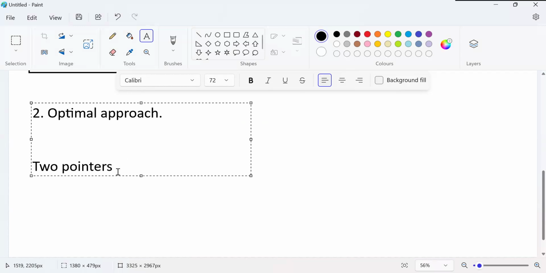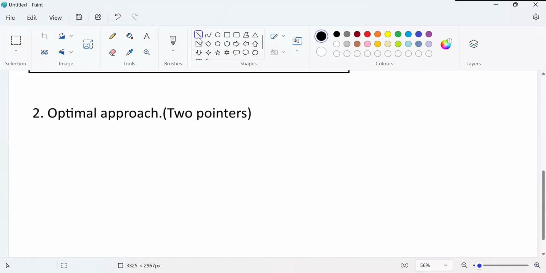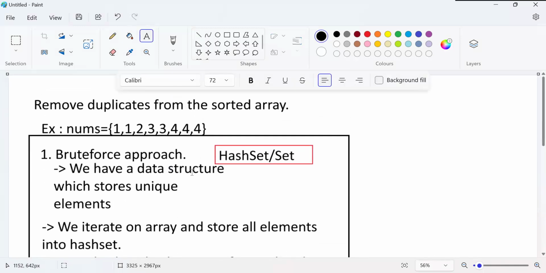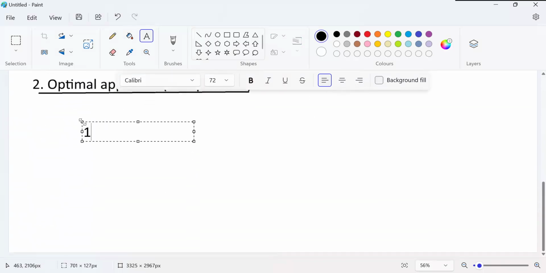How we use these two pointers, and how we are going to store them, everything we will see now, guys. Before I proceed, pause this video for a second and try to think of this approach, how we can actually solve this. Give it a thought. I gave you a clue: we will be using two pointers, but my question is how you will use them. Just think for a second.